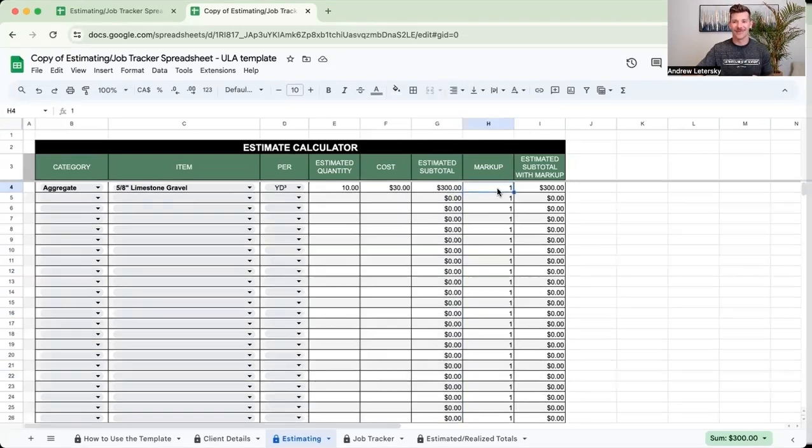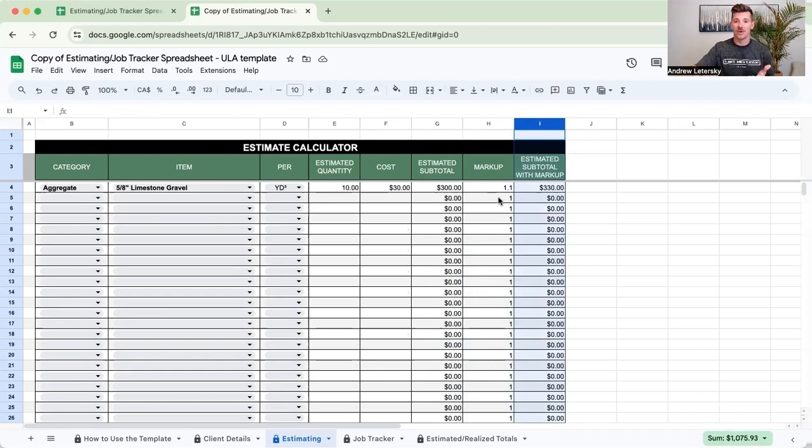Next, we have our markup, okay? This is the really important category, this markup allocation that you can decide to mark up your product. Most contractors out there should be putting a markup on their product. And let's say, for instance, it's 10%. We're going to change this 1 and we're going to replace it with 1.1, the 0.1 representing the extra 10%. You'll notice that transfers over to my estimated subtotal category with a 10% markup from the original estimated subtotal. It's that easy. You do this for everything that you go through.